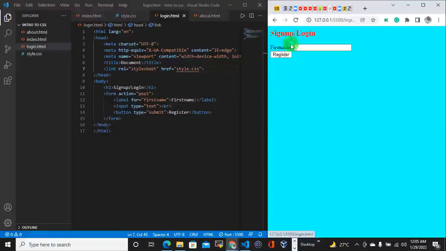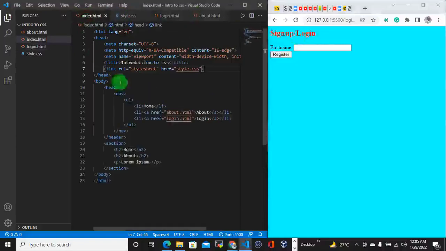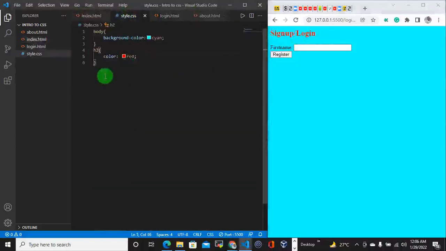You can see my sign up, which is also an H2, and the H2 element also changes to the color that I stipulated in my style.css. So this is how to create an external style sheet, and it's actually the best because I can keep inputting the different elements and the styles I want for them, and the changes will be affecting my web page immediately.